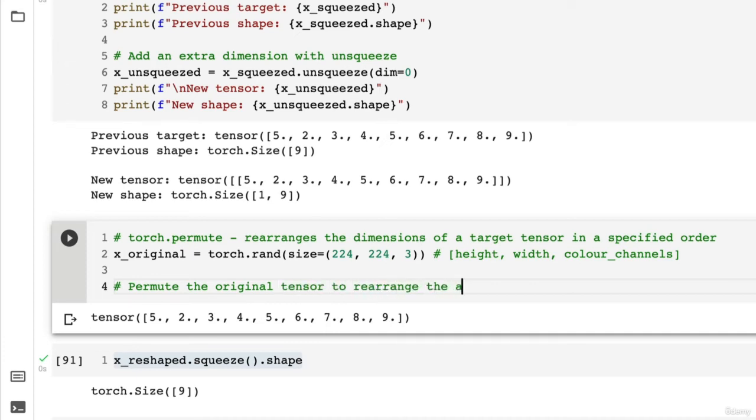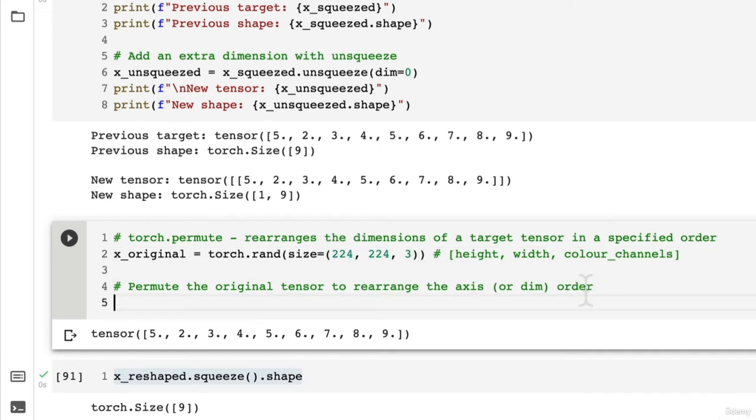to rearrange the axis or dimension. Axis or dimension are used in the same light for tensors, or dim order. So let's switch the color channels to be the 0th dimension. Instead of height, width, color channels, it'll be color channels, height, width. How would we do that with permute?